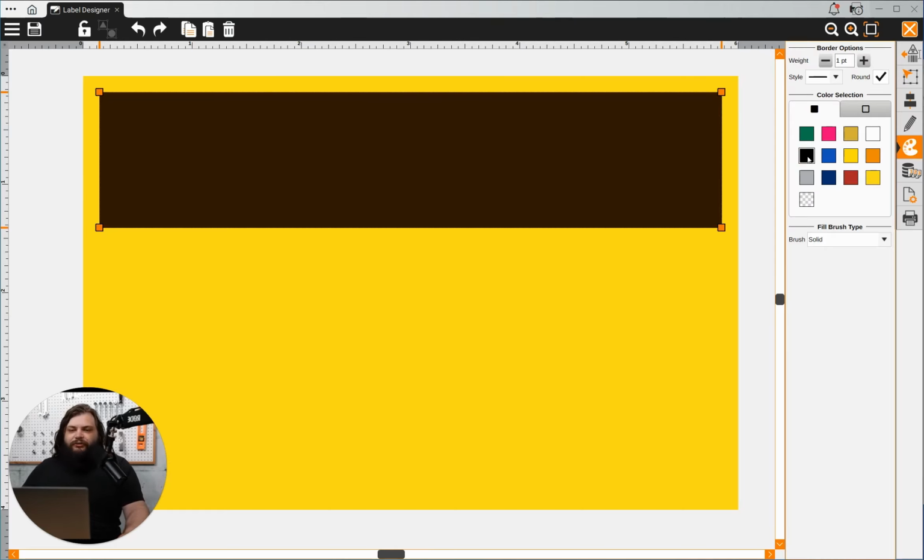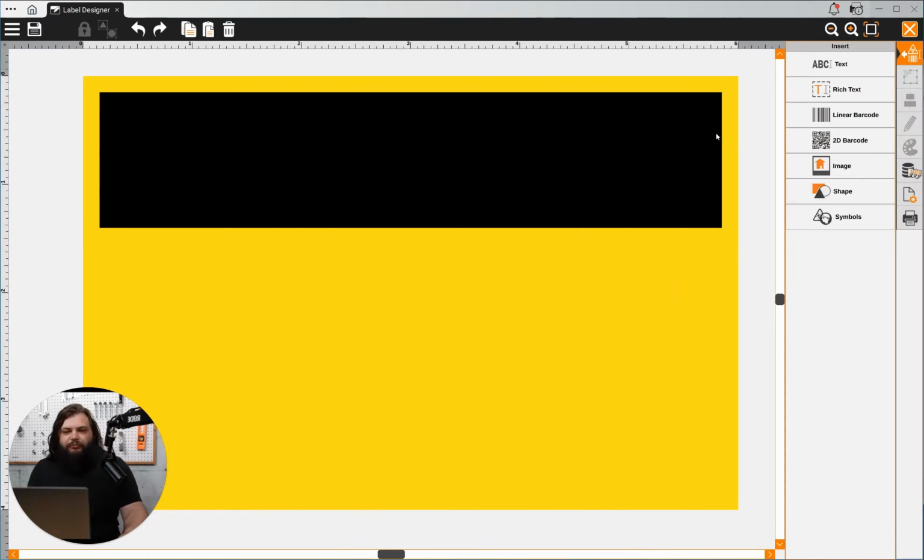Now, one thing that I like to do with my designs and with the shapes is I do like to have a sharper edge to the shapes that I use, so I'm going to turn this round feature off. In the actual preview of it, it's not going to be as easy to see, but sometimes I've noticed in some of the print results that you can notice those round edges, and I like the look of having a sharper edge personally.